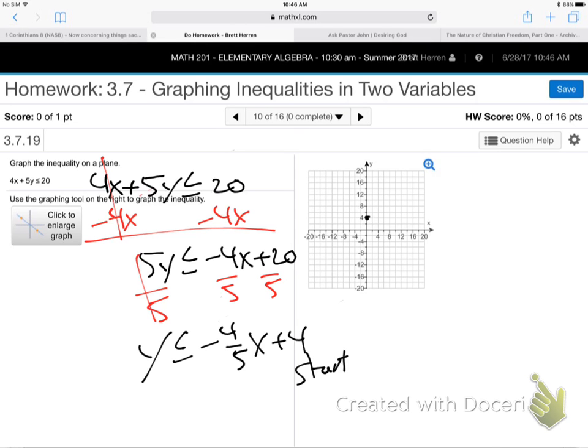Now, where do I go to get my second dot? You go down 4. Yeah, it's this fraction right here, it's the slope. Remember what you do with a negative on a fraction? We just put it on the top usually. And that's rise over run. So put the negative on the top, that's rise over run. So that means this goes down. If you're right here up at 4 and you go down 4, you're at the origin. And then over 5, you'd be about right there, right between the 4 and the 6.